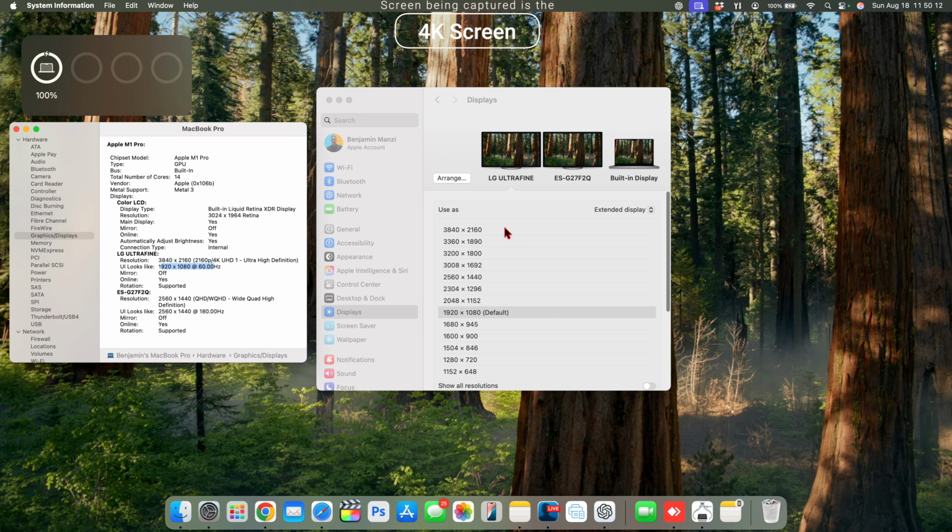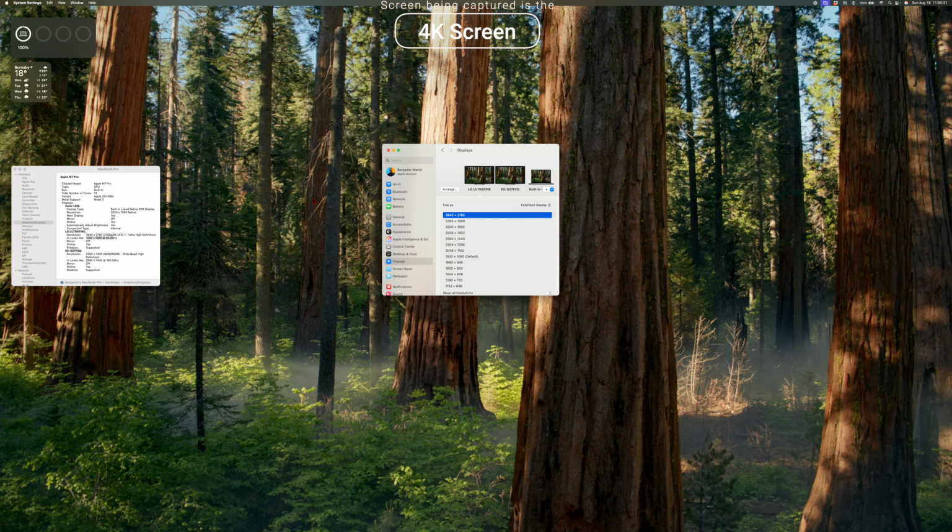But if you were to set a 4K monitor to run at 3840 by 2160, which is natively 4K, you can see how the UI looks, and at the same time if we refresh this page, you'll see our resolution is 4K and the UI looks like 4K, and at the same time you can see we have the message that says using a scaled resolution may affect performance, because we are not using the default resolution that macOS sets.